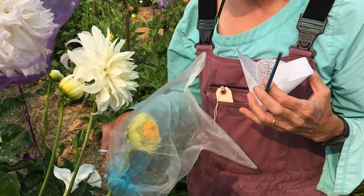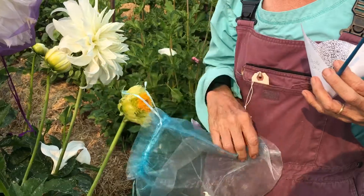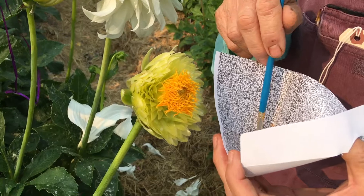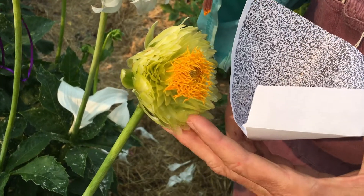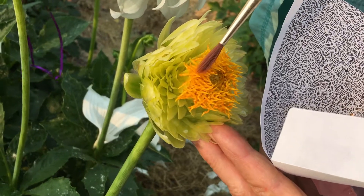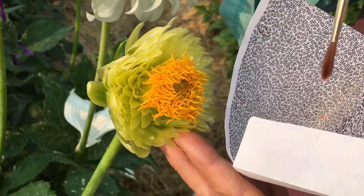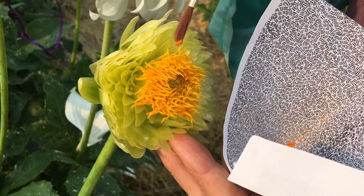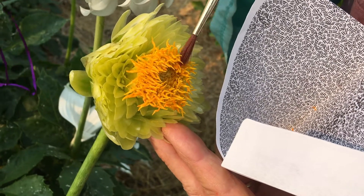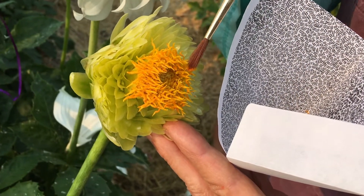I'm going to open my bag up, make sure there aren't too many bees around. Pollination takes about two hours — once you've pollinated, the pollen goes down these pollination tubes and goes to where the seed is. What I'm trying to do is place the pollen on the inside of these stigma right in here. They look like little Y's and I'm just dabbing the pollen, grabbing some and dabbing it between the Y's on the top part, going all the way around, hoping this is going to work for pollination.